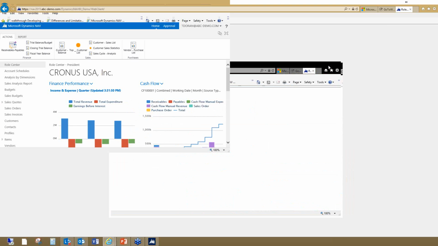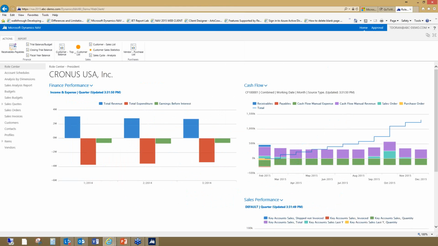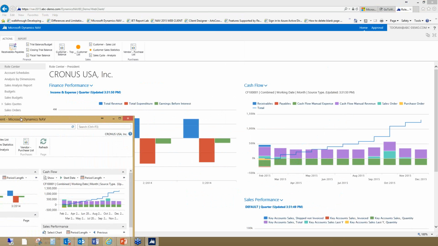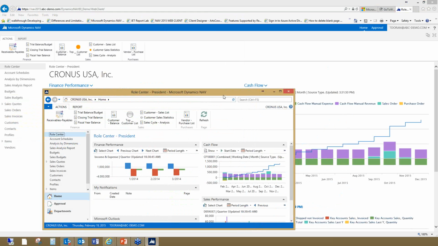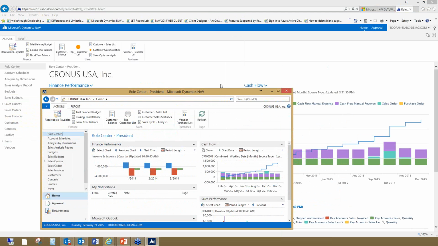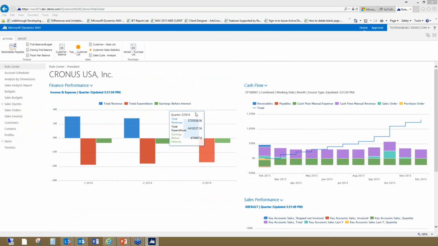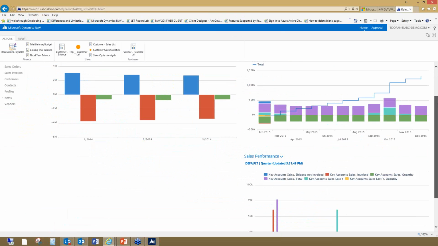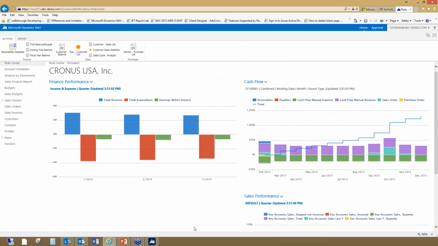So this is the web client, and just for comparison purposes, I'm going to drag this is the full client. So you start to see, I've got this shrunk down, obviously, but this is exactly the same. So there are some parts missing. The default Role Center down here, if you remember, on the full client was my Microsoft Outlook integrated. The web client is not configured to support that sort of integration. If you're on a web client, you don't want that tied in to your Outlook in that way.